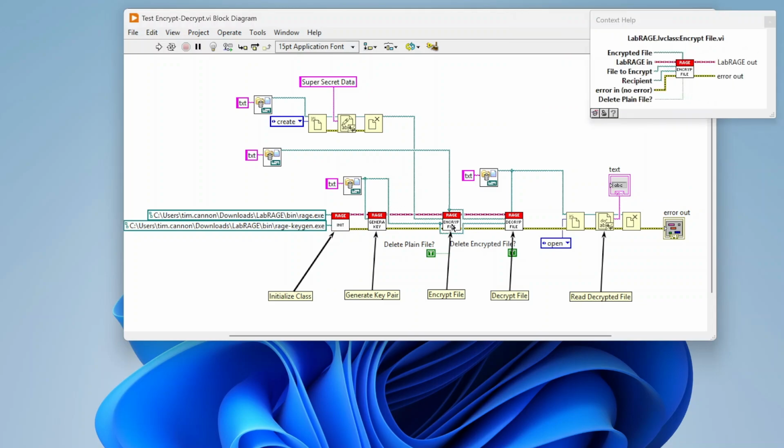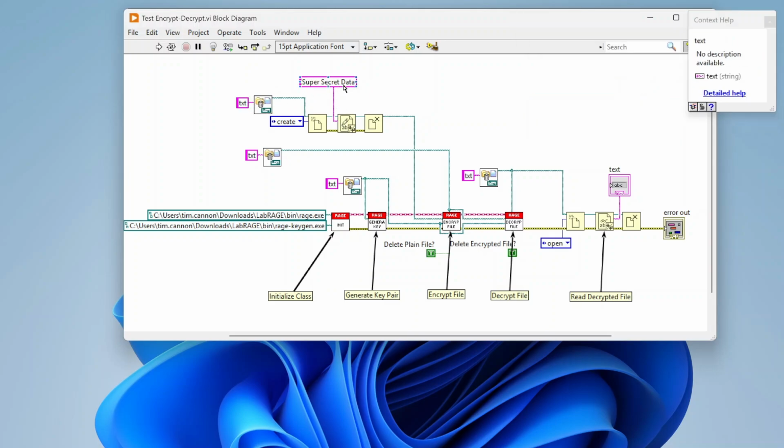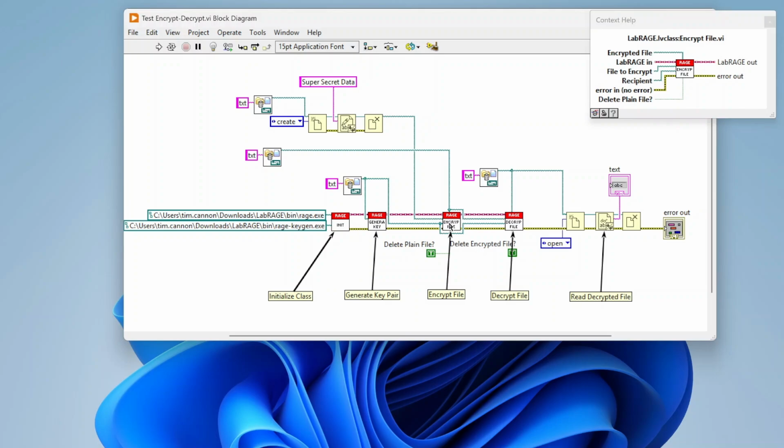Here we're going to encrypt a file. So I'm actually just generating a temporary text file, and I am writing to that file super secret data just for demo purposes. So I'm taking that, and that's the actual file I want to encrypt. So I'm passing that to my encrypt file function. I'm also passing in my key file.